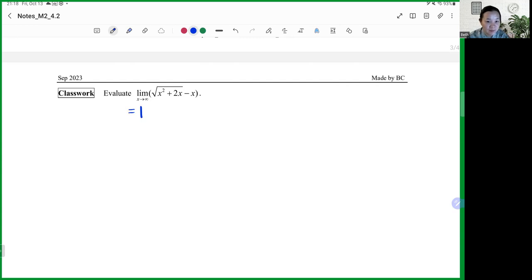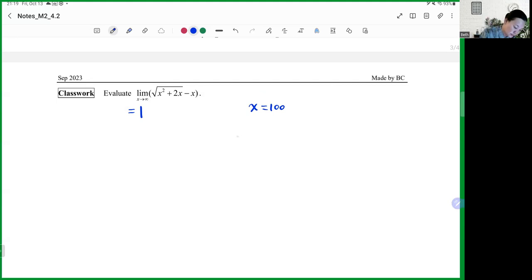It's certainly worthless if you're going to do all the steps again, because it's difficult for yourself to realize your own mistake. So what you do is that you can pick a rather large number. In this case, I'll pick 100. So I believe that when x is this large, maybe when I substitute inside the original function, it should give me an answer that's very close to my answer. Otherwise, my answer is wrong.